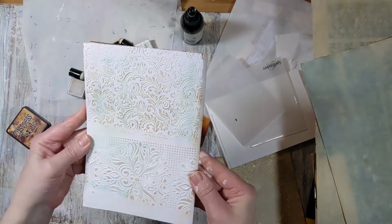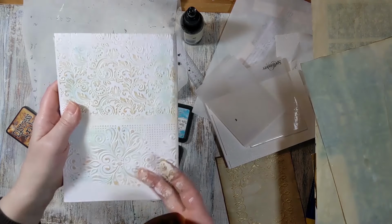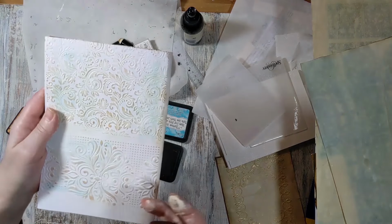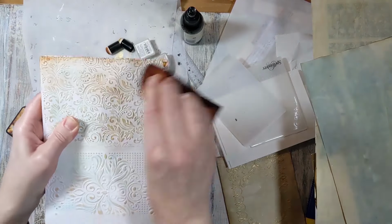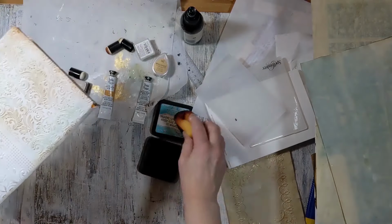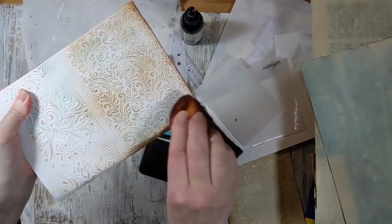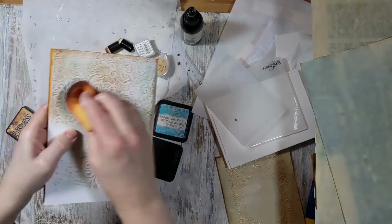Okay, so now we're going to do this side. And again, this is beautiful if you're just going in, say, for a wedding guest book or a wedding anniversary. That would look absolutely beautiful, especially if the colors are a lot lighter. But you can already see how fantastic it inks up. What do we call this thing? The embossing just does a beautiful job.